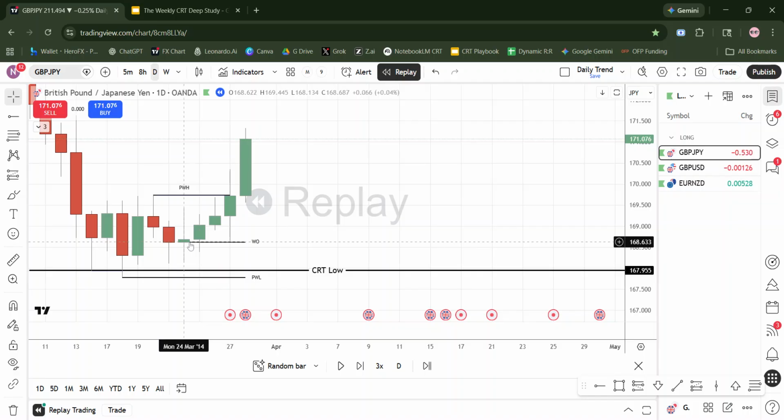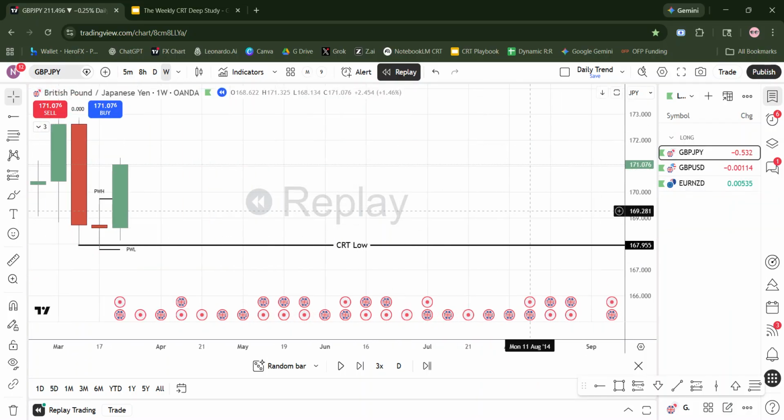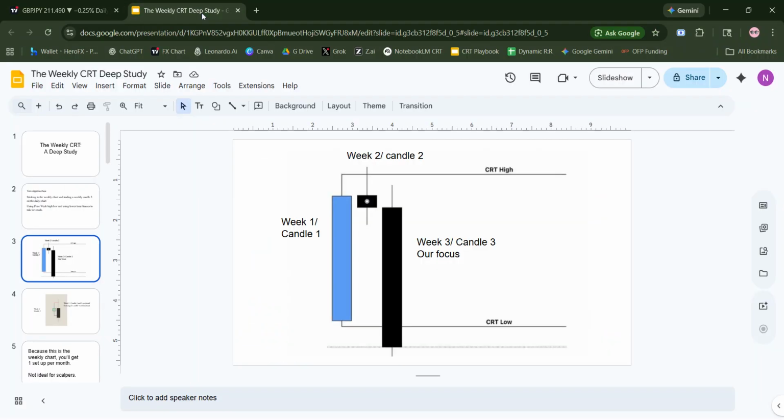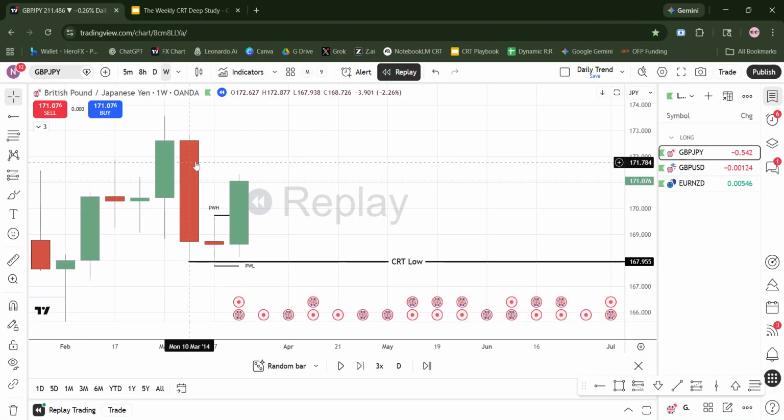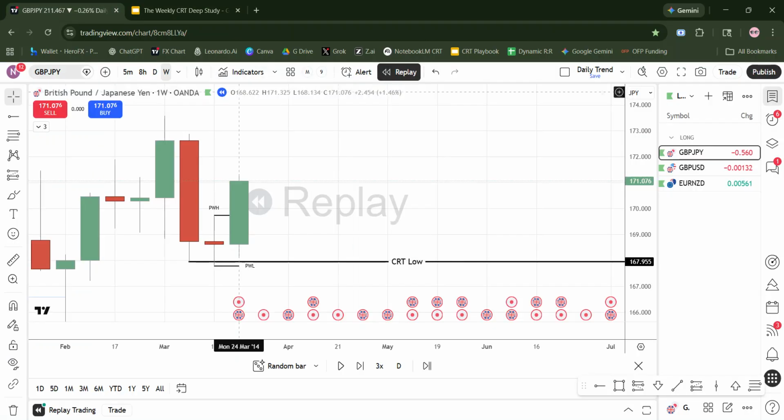So there you go. This was a rare instance where all 5 days were green: Monday, Tuesday, Wednesday, Thursday, Friday. But you see now why this is my preference, because when you get a weekly candle three, okay, remember here, candle three should be a straight move. Okay, this is just a short example, but now you see a long example: candle one, candle two, candle three, candle one, candle two, candle three. That's why I like candle threes. Okay, candle three, big aggressive moves. That's ideally how it should work out.